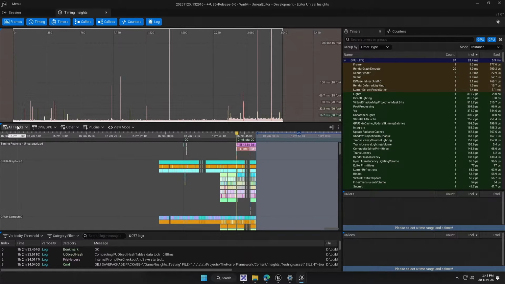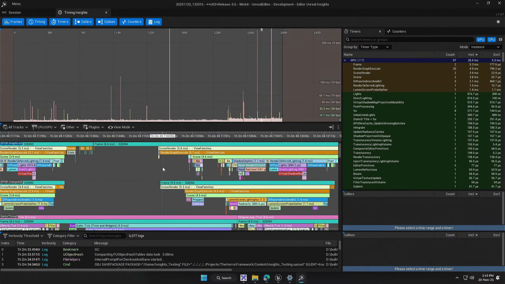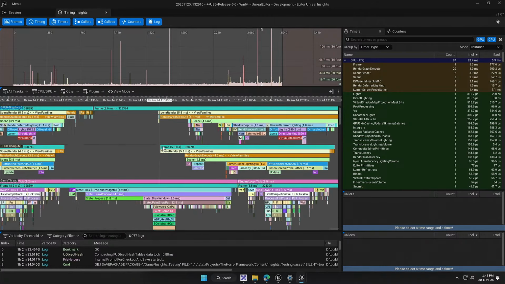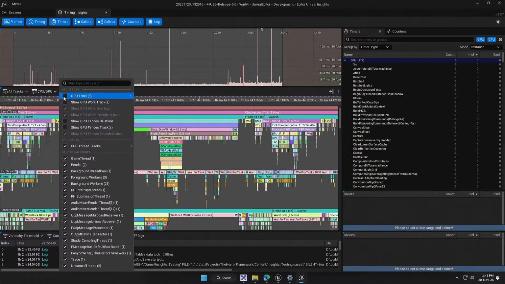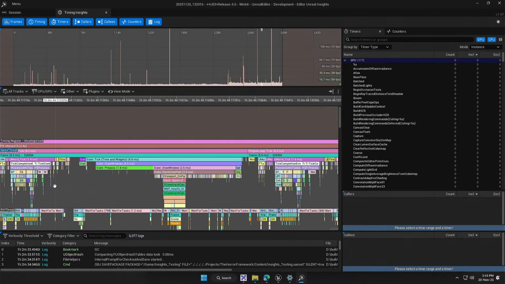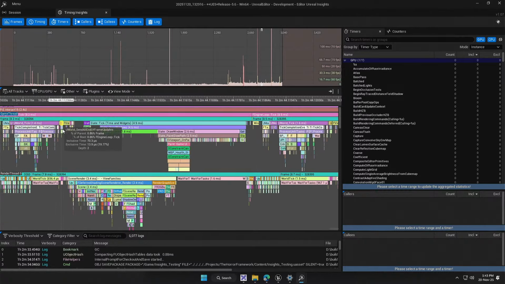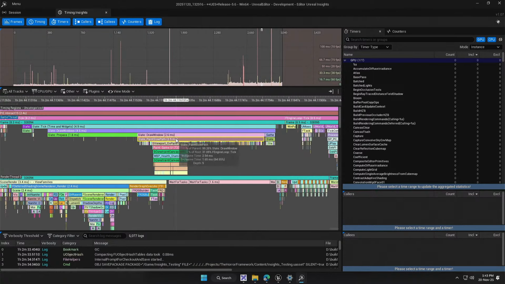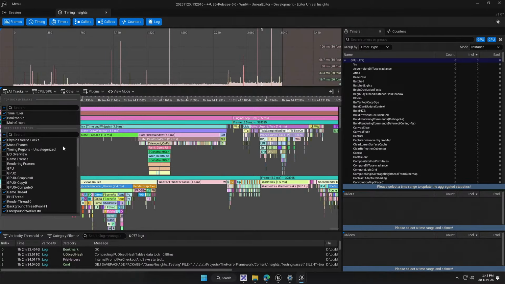Okay, these tracks can be helpful to focus more on things. So for example, if you only care right now about the CPU, for example your game thread, what you can do is just disable your GPU threads. Now game thread is at the top, and we can disable maybe some other threads too. So now you have less clutter and you can just focus on your game thread and see what's happening in here. And the opposite, you can enable a bunch of stuff so you can see the most accurate view of your whole PC, or all of your processing units and what they're doing.